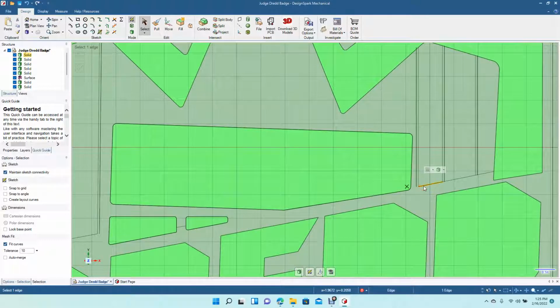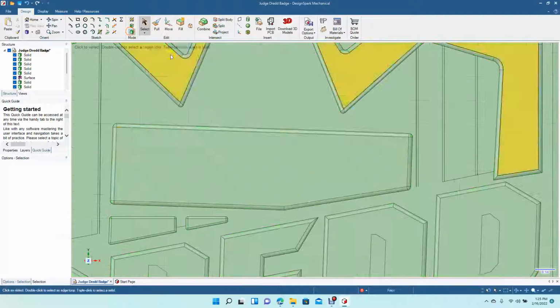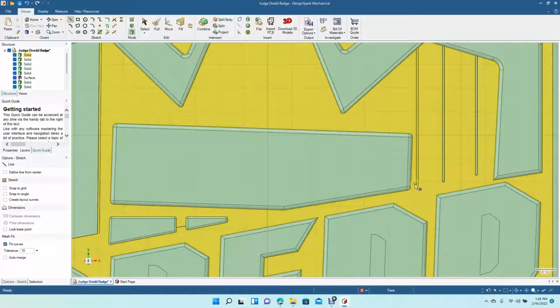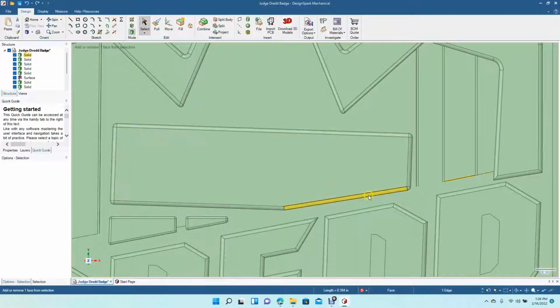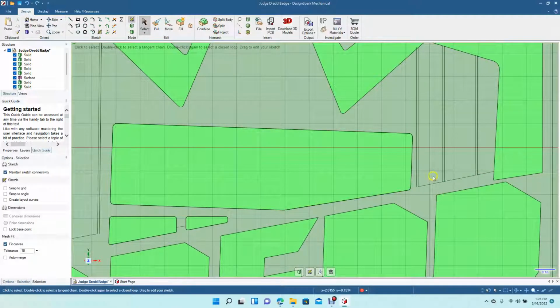Let's go ahead and get rid of these. Get rid of that line. Select. Let's go to the green. Delete. Delete. Okay, let's go ahead and put a line in here. Uh-oh. Let's go back to undo. Okay, let's get these.